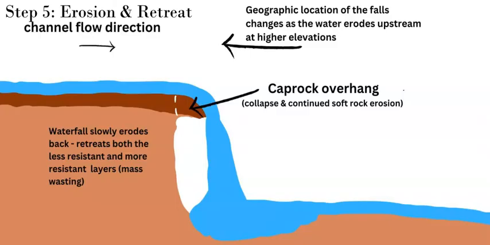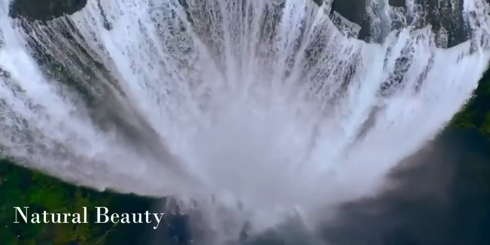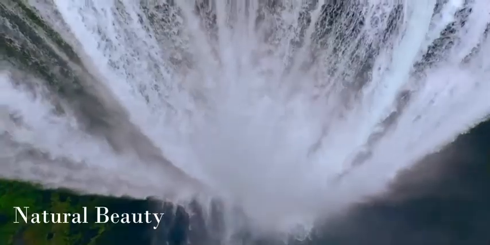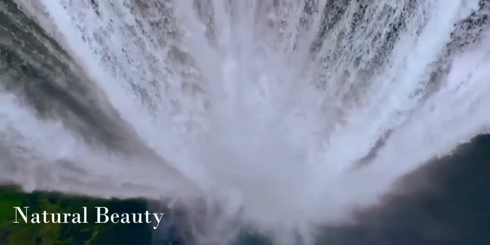And it will create this mini landslide or rock fall situation, and the waterfall will start to re-dig out more of the softer rock behind it. So what's going to happen is you get a waterfall that's going to start to retreat and move up the river stream towards higher elevations, because each time the soft rock gets eroded and the cap rock collapses and the overhang collapses, it restarts and maintains its erosional qualities and just moves the waterfall, the location of the waterfall, upstream away from the mouth and towards the source.